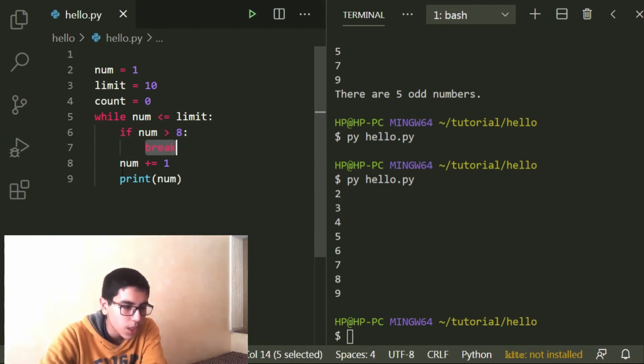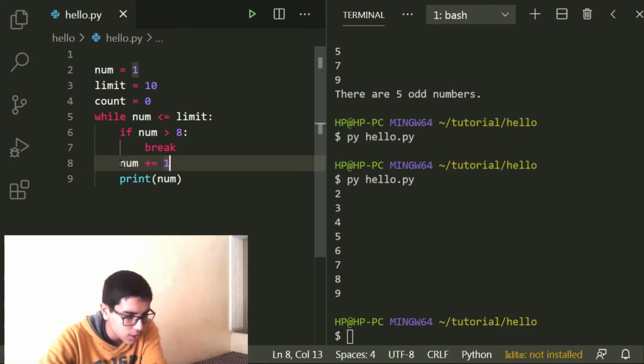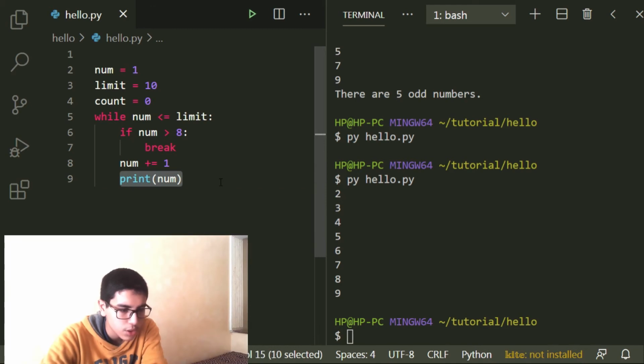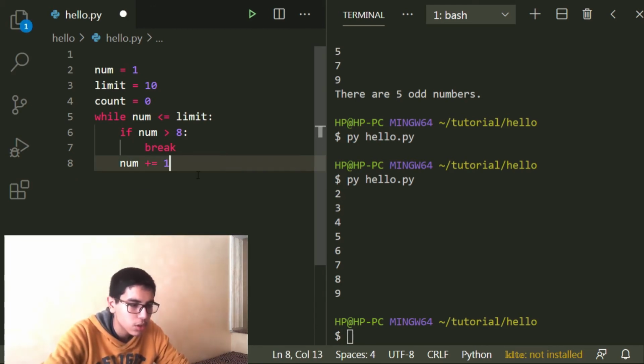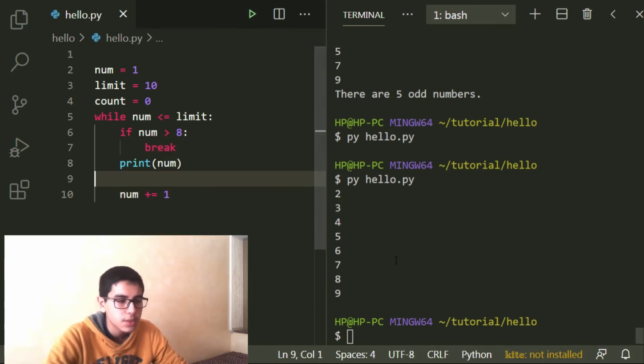Then we increased num by 1, so it was 9, and then we printed 9. So the trick here is that we should put the print statements before the increment.